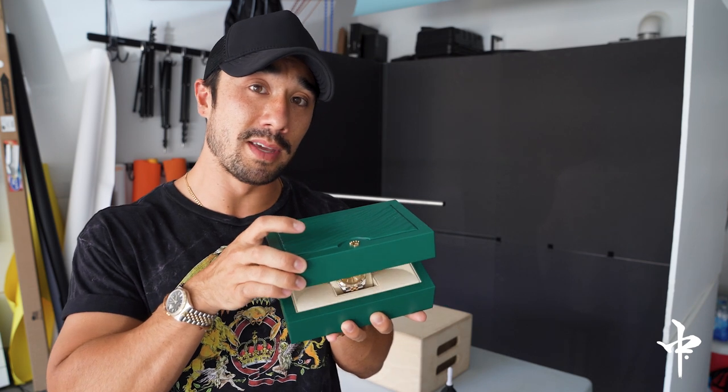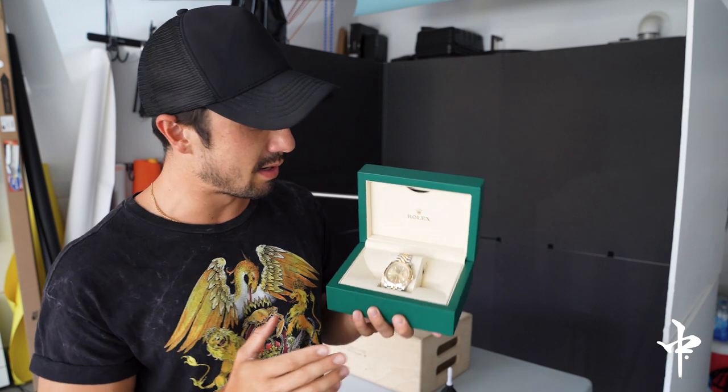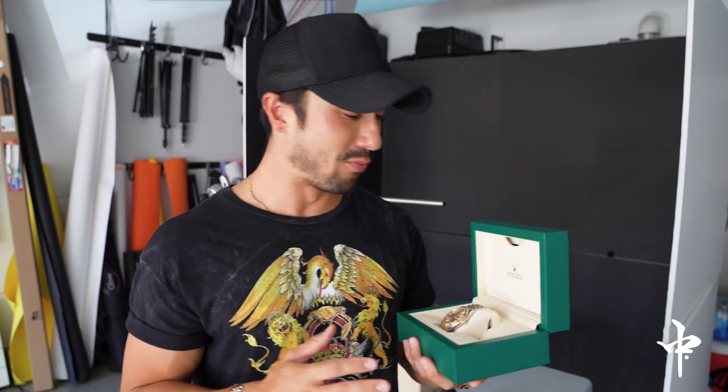Let me show you a little sneak peek of what it looks like. Very nice, very clean watch. Rolex is just one of those watch brands that is timeless. But what I'm really going to be showing you today is the setup — how I strung it up on the fishing wires and how we got those light streaks. We'll create a little mini commercial at home. Super easy to do. Hopefully when you're on your own time, you're able to recreate something very similar using things you have laying around the house. So let's go ahead and get into it.